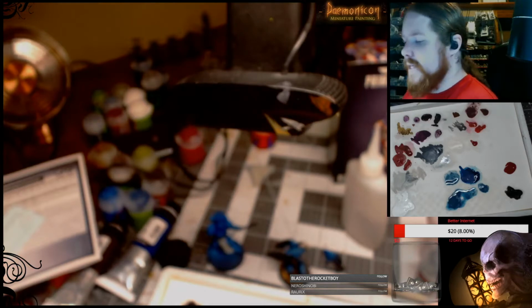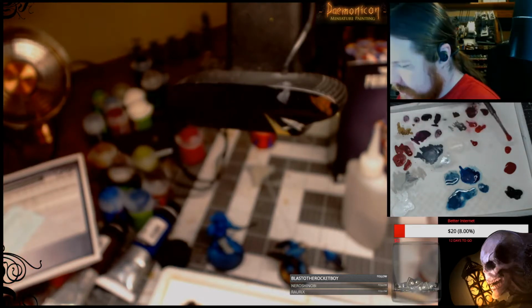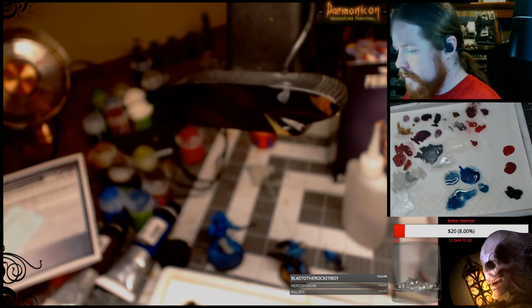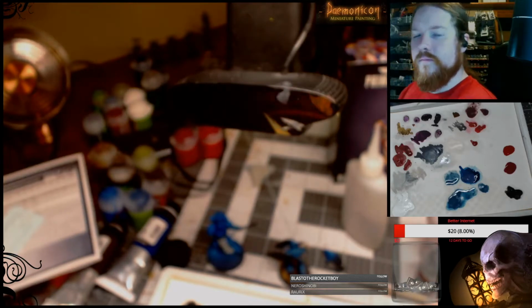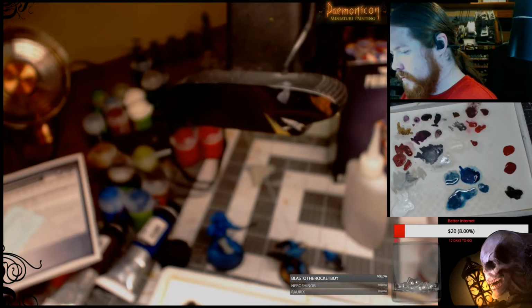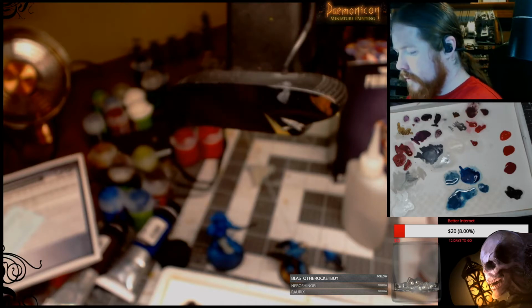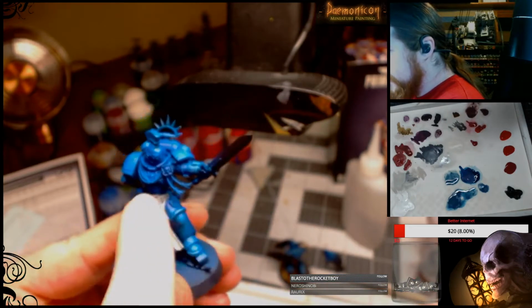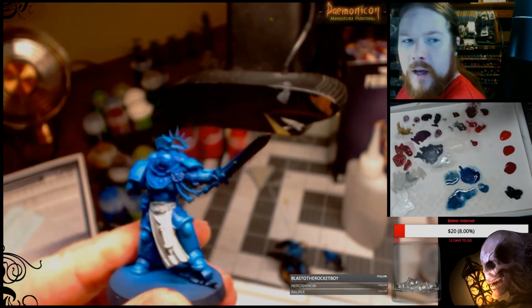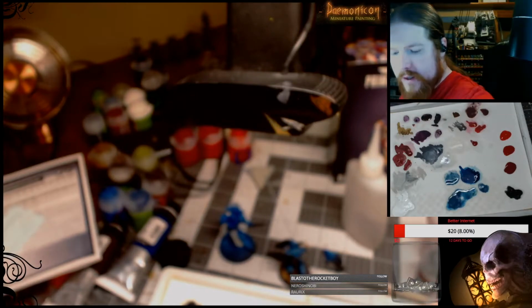So I'm already going to get all my paints out. Saves me a little time. Alright, so before I get there, I just realized I have to do a little gold on his chest so that I can paint the red around that. So I'm going to hit the gold on these two spots, and then I'll be able to fill in everything else in a minute. And the gold is just Retributor Armour.